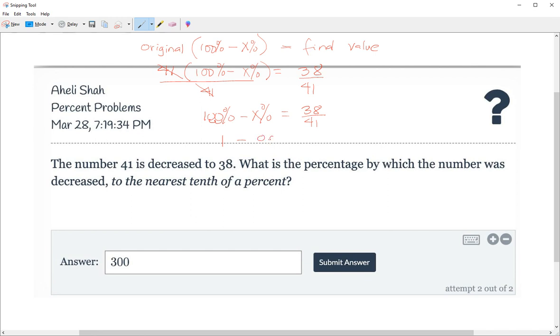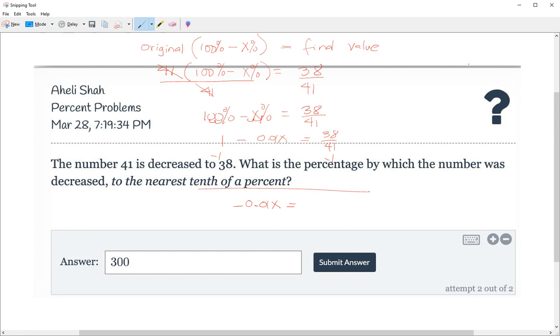So that would be 1 minus 0.01x equals 38 over 41. Again, the 38 over 41 should be a decimal. This is 0.01x because really your decimal is right here, you go 1, 2. You need to put a 1 because it should be understood that there's a 1 there. So we're going to subtract 1 on both sides. Now you will have negative 0.01x equals 38 over 41 minus 1.